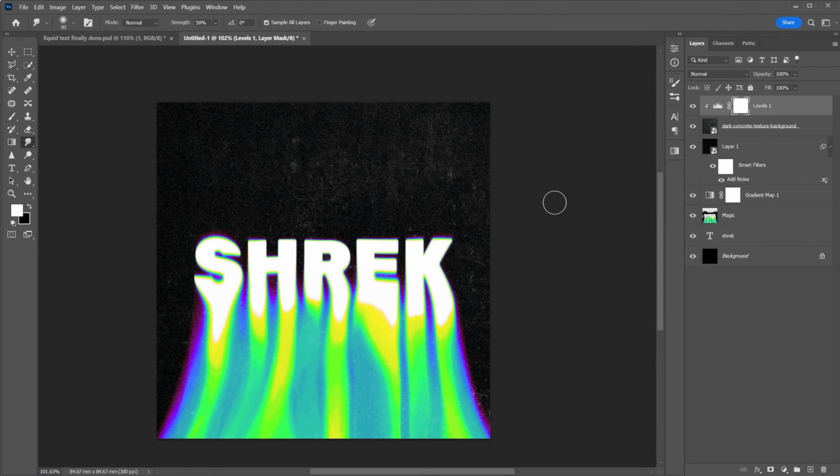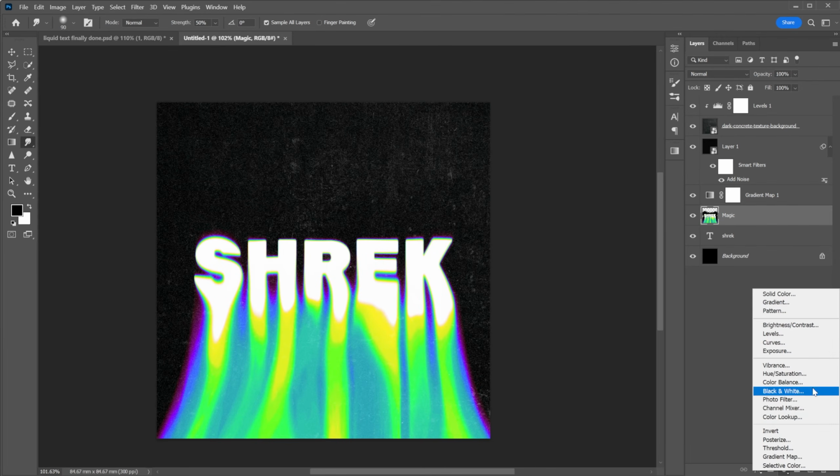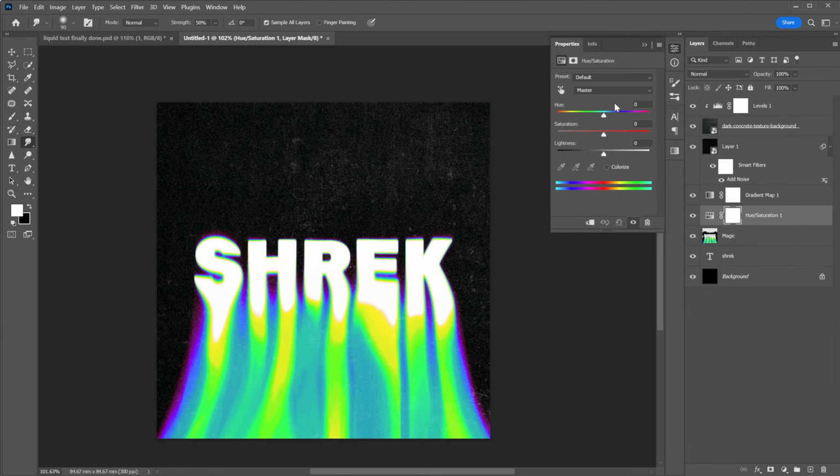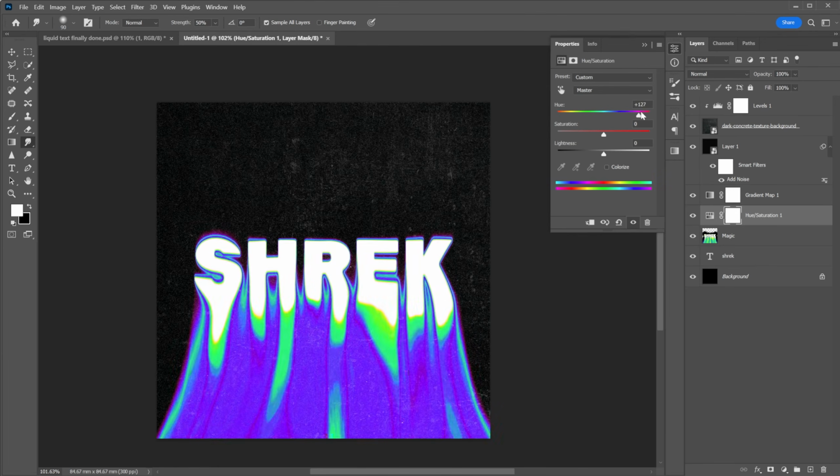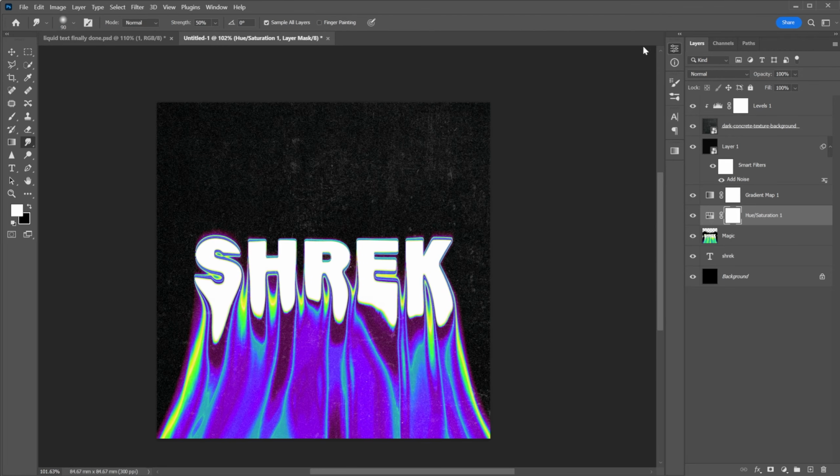And this way you can add in some textures. Not only that, we have a bunch of colors in front of us, so we can now mess around however we want. For example, I can go ahead, create new adjustment layer and select hue saturation. And then I can move around this slider and create whatever color combination. This looks sick, to be honest. I like it. Wow. That's one thing. I'm gonna delete this for now.